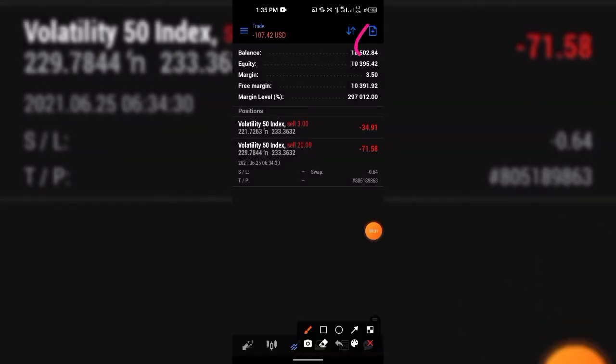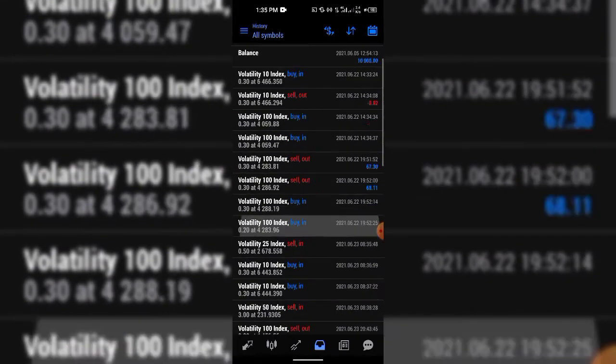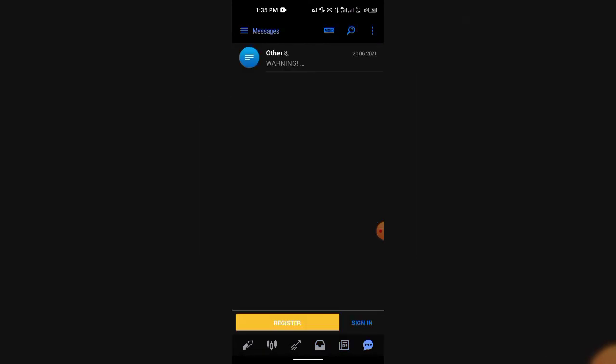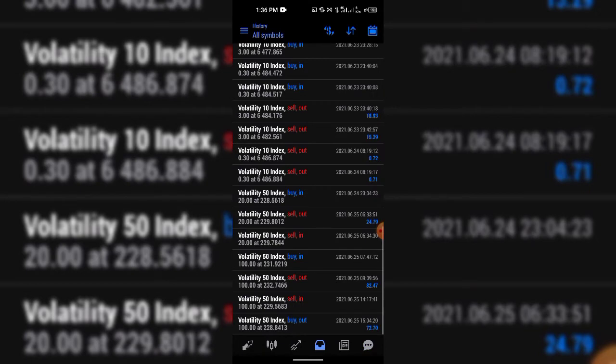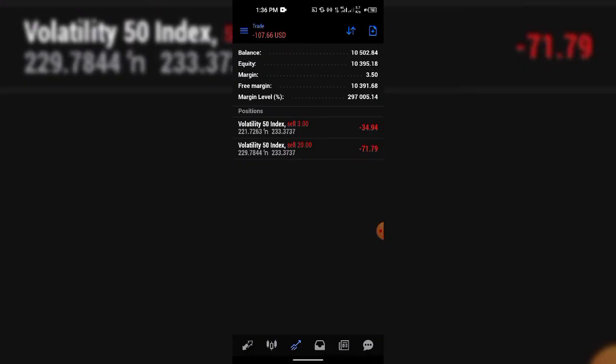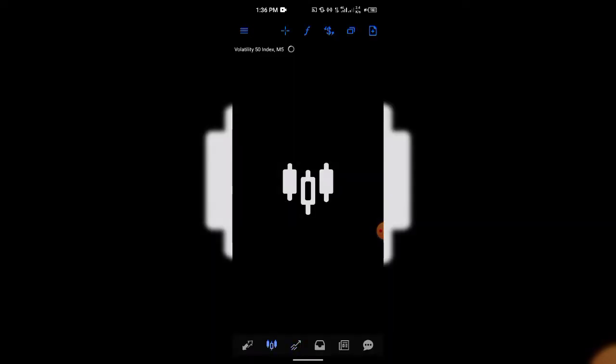Wherever you see this icon here, that means it represents you placing a new trade or executing a new trade. Then the next one shows the history, the profit or losses that you made on the account. And then the other ones are news, journals and whatever. So when you click on the chart, virtually most of the things that can be done on the laptop can be done on MT5.